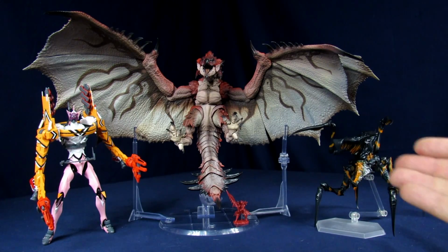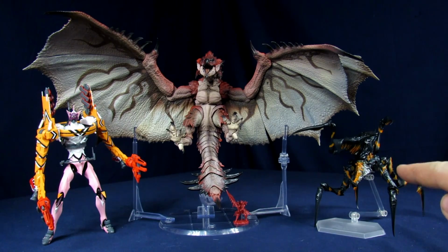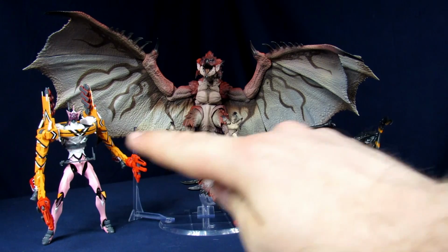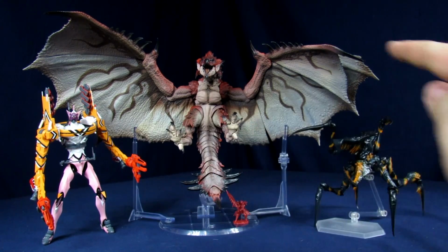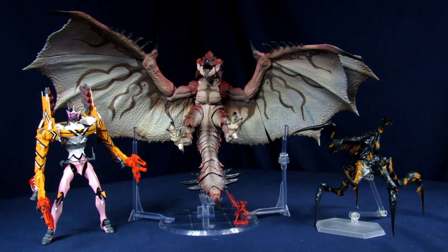Hey, here is some other, well, recently reviewed and getting reviewed figures of the Figma Warrior Bug from Starship Troopers Traitor of Mars and the Evangelion Unit 8 BICC from the newest Evangelion film. Which makes me sad because both of these guys were, well, he was a little cheaper, which kind of makes sense because there's a lot going on with that guy. These two were the same price.